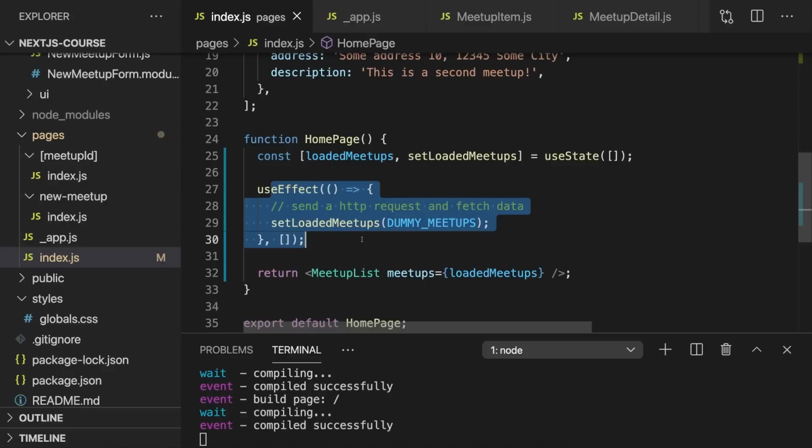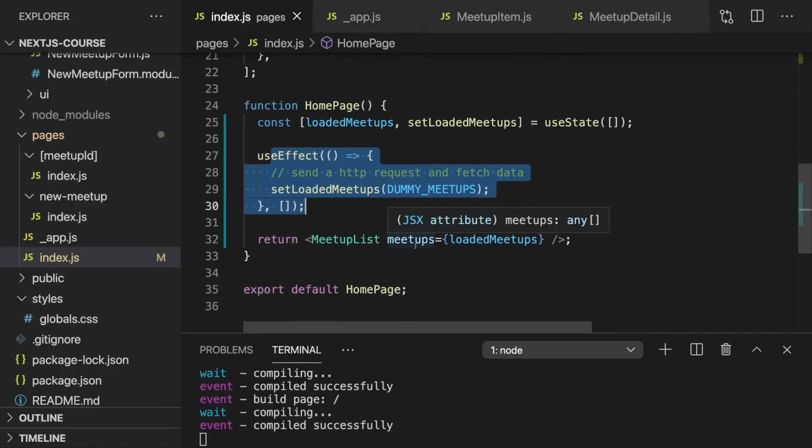And that now was a lengthy explanation of the problem we're facing here, but it is an important problem, and it is important to understand this problem properly. But thankfully, Next.js also has solutions to this problem. It has more core features built into Next.js that help us with precisely this problem, that we want to pre-render a page with data, but with data for which we have to wait. And we need to tell Next.js once we're done waiting. And therefore, that's now what we're going to explore next, how we can fetch data for pre-rendering.